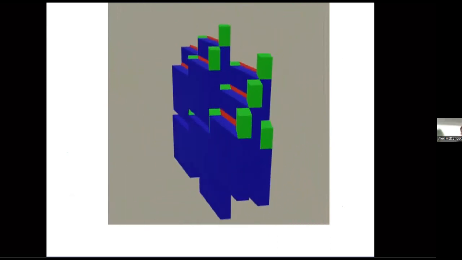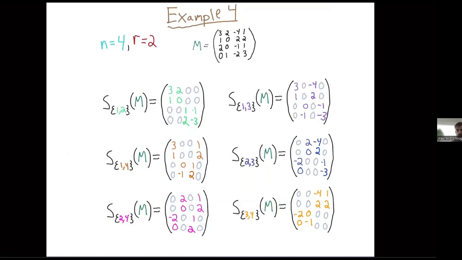And now I just have one last example in 4 dimensions. This is a case where we don't have the nice periodic tiling. In fact, we have the also nice signed tiling. If you have a larger matrix, we can cut it off anywhere we want. I'm going to do first 2 rows, last 2 rows. We get all of the 4 choose 2 ways of choosing 2 of the columns at the top and 2 of them at the bottom. Negate the part at the bottom again. I still don't quite understand why you have to do that, but you absolutely do have to do that. And you end up with these 6 tiles here.